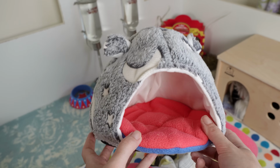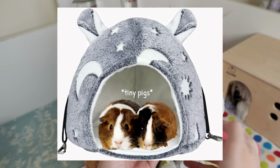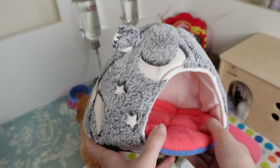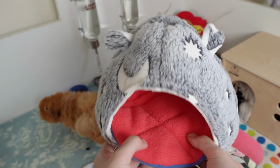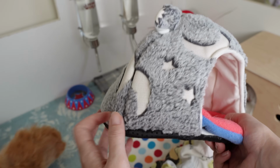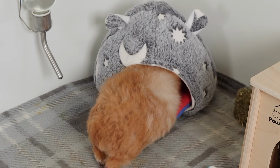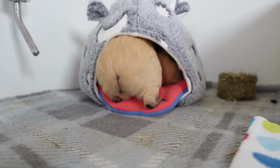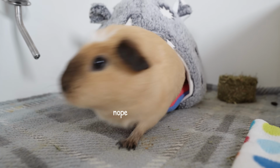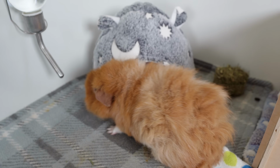And I think there's a photo of 2 guinea pigs sat inside it on the Amazon listing, which is obviously very misleading. And I did check the dimensions and I thought it would be borderline, but seeing it in person, it's just rather tiny. Right, as suspected, this is just far too small. Too small for Callie even, who could barely turn around inside it. It's a real shame that it's marketed at guinea pigs at all, because it's just not suitable.